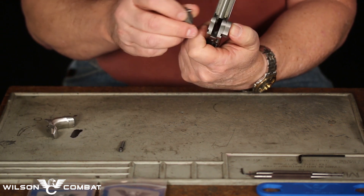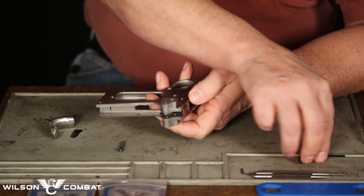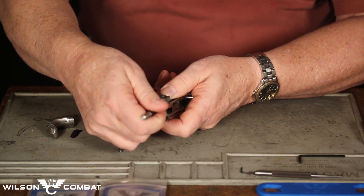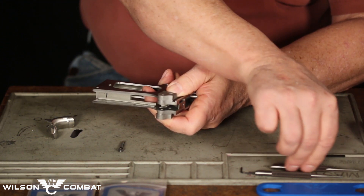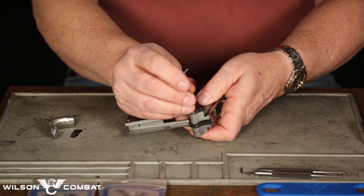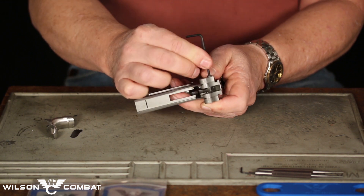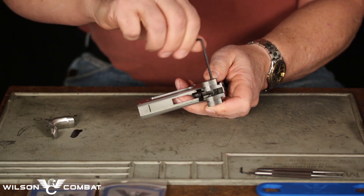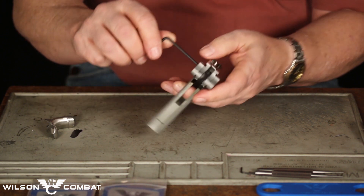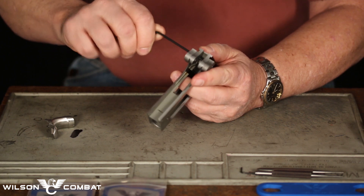Go to the other side and do the same with the right piece. I try to line up the top of the fitting jig with the bottom of my rail. Insert the screw, take your Allen wrench, and tighten it up. Please do not over-tighten. These have more torque than you realize and you could possibly pinch the backside of your frame together, which is a problem getting back apart. Just snug it in.